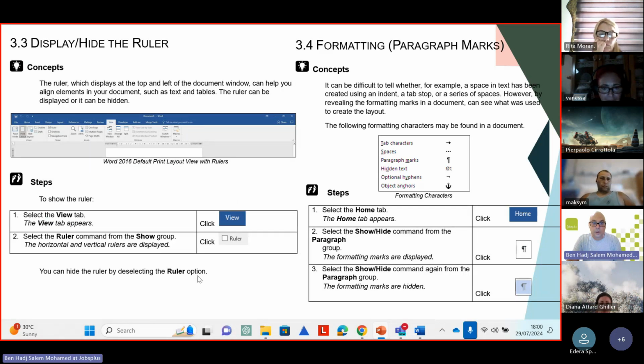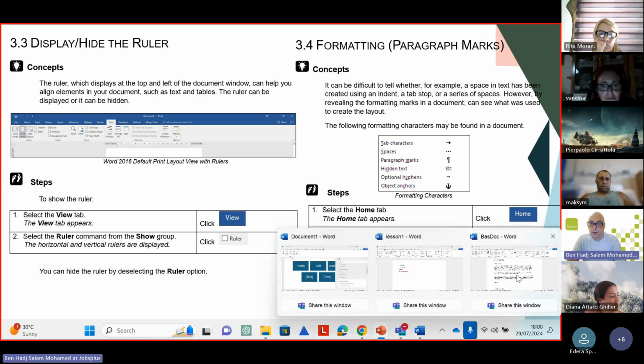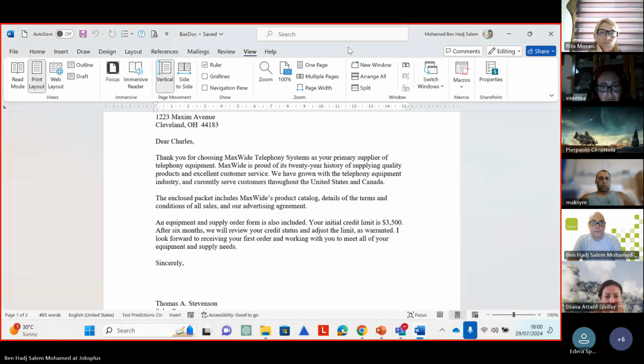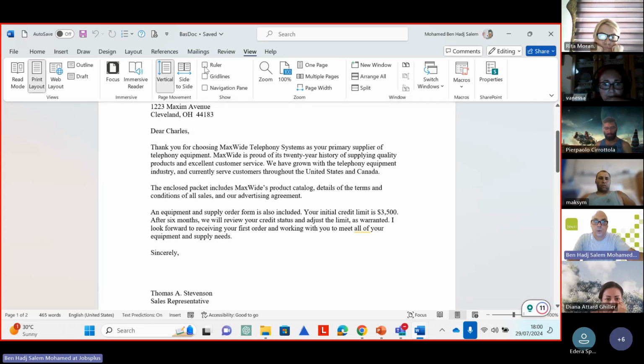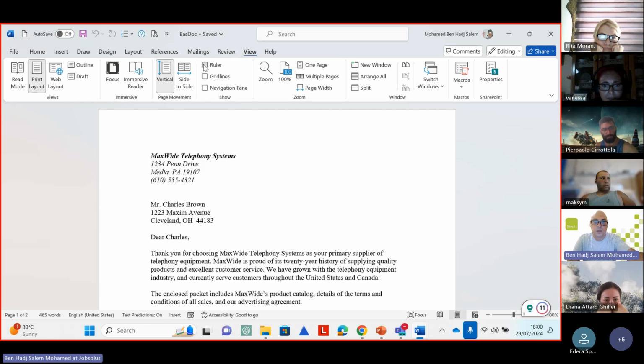So the ruler. If I want to show my ruler, I will go to the show group. You see here, view, always in view. I tick this option, view ruler. So if my ruler doesn't appear, I just tick this option.